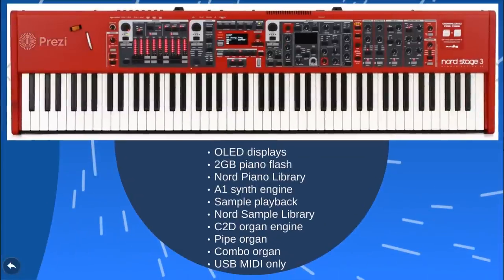Okay, let's take a look at this beast. Look at that front panel. There is so much going on there. But I have to say, I do like the graphic design a bit more than I do on the CP. I like the fact that these different sections are highlighted in a contrasting color. It makes it much easier to see where one section begins and the next one starts. Okay, this one sports two OLED displays, a much nicer display than you get on the CP.